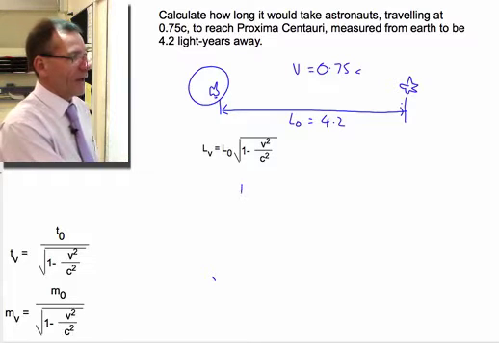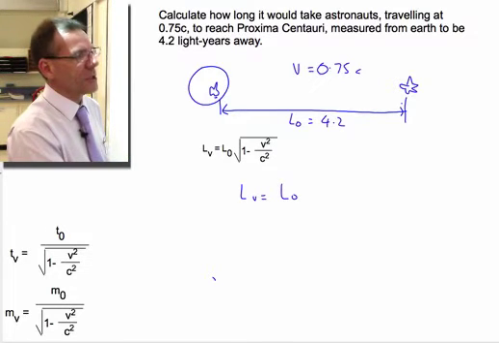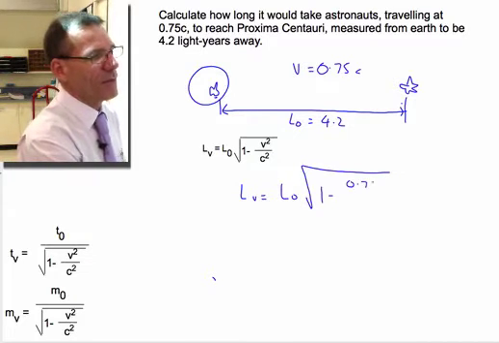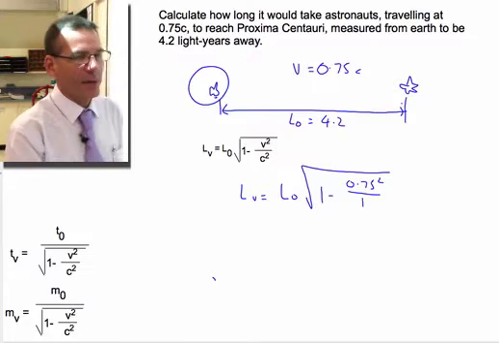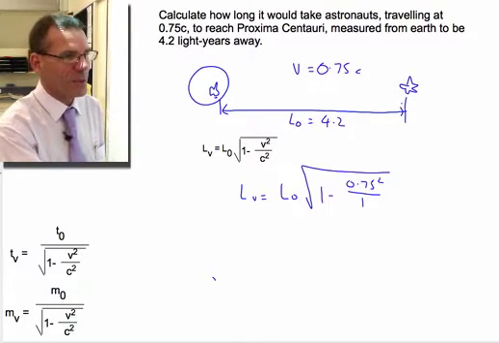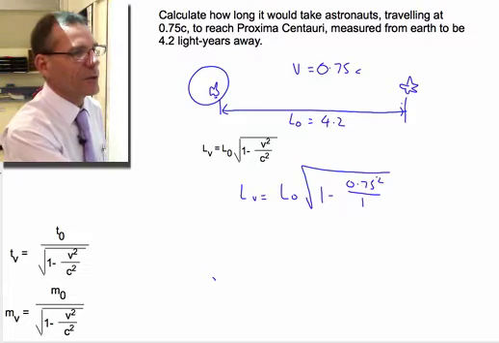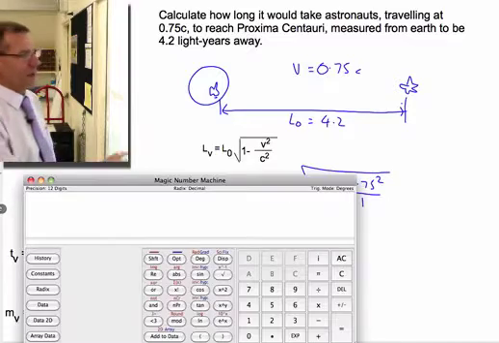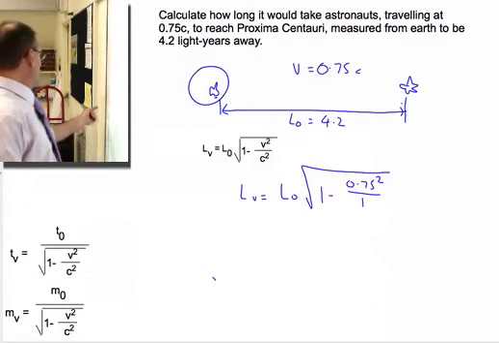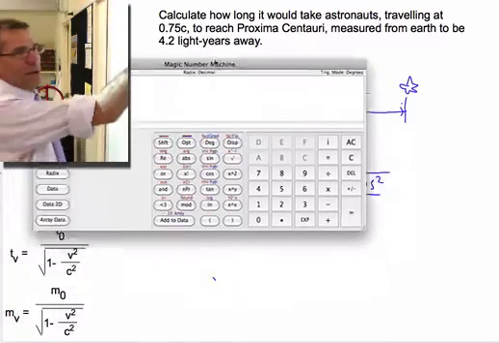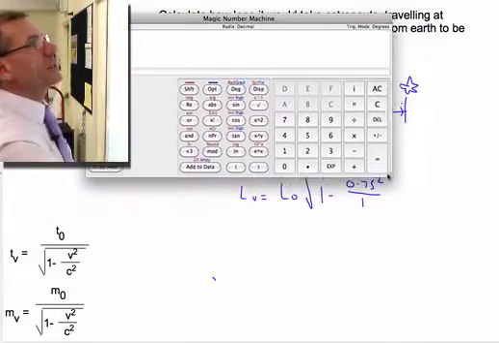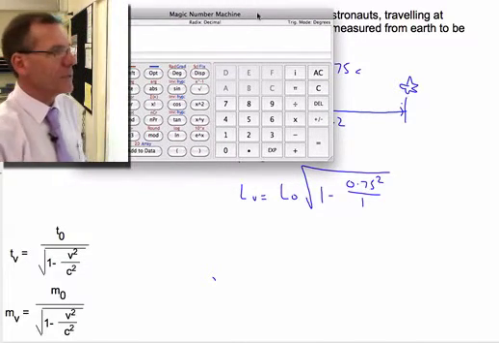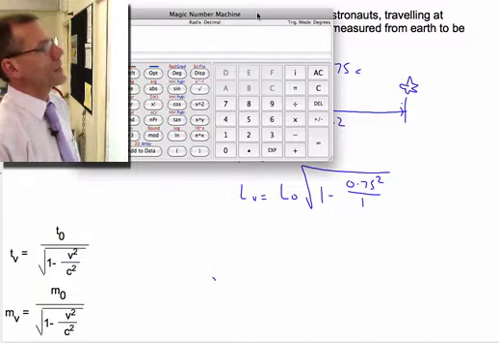So that's very simple. L equals L naught, which is going to be 4.2 times, and here's our factor here, the square root of 1 minus 0.75 squared over 1, okay, which you can see how easy it becomes if we do everything in the units of the speed of light. Okay, so let's pull up something to help us actually do this calculation here, and it's always good to make sure that you don't do too much rounding off in relativity. Don't try to minimise your rounding off, because you're squaring a number and then you're subtracting numbers that are very close to each other. So the round off error makes a whole lot of difference.